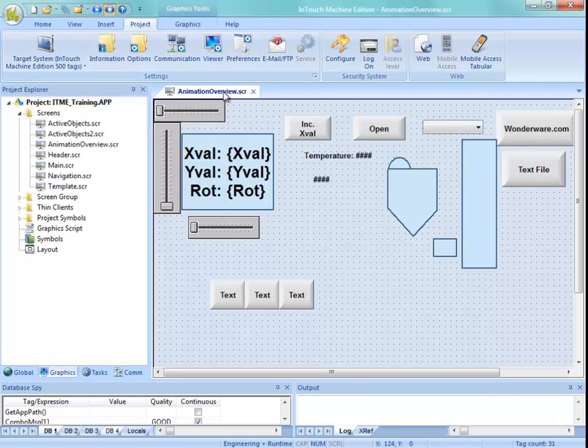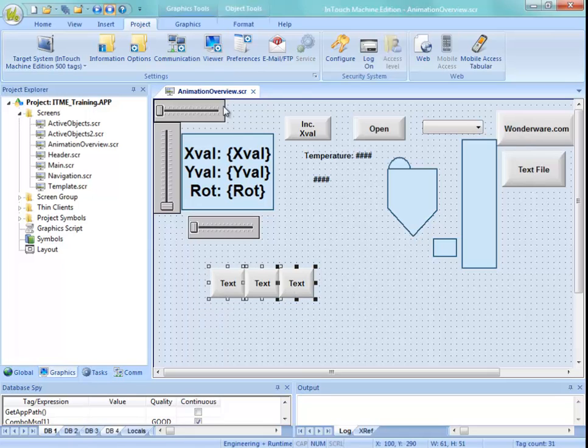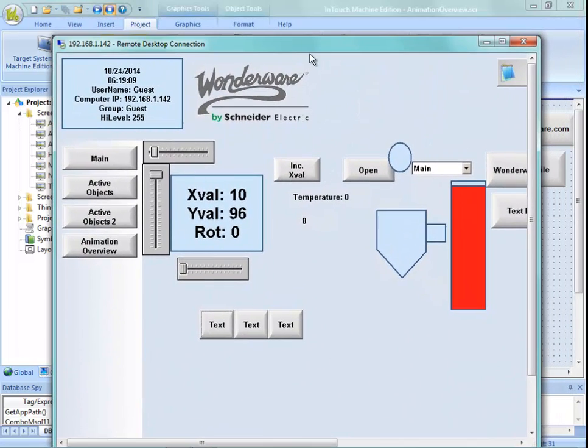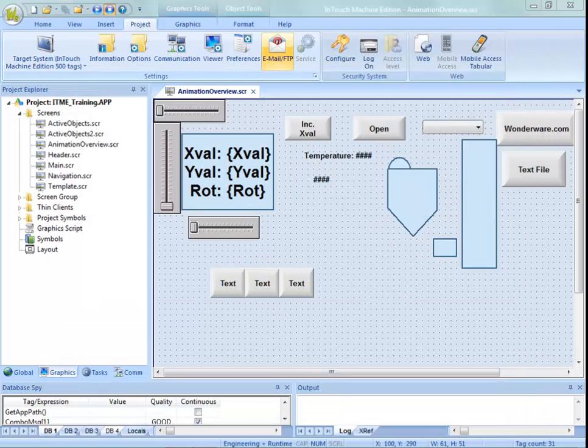So now when I save this screen, let's just move something here, so that now when I save, it just automatically downloaded and it didn't prompt me about that. Okay, so now you can see my focus is here on this button, and if I hit tab, it goes there, and I hit tab again and it goes back to here. So you can see how I can change that order using the tab order there. Let's see, let's go into a button again here. Actually, I have all three of those selected.